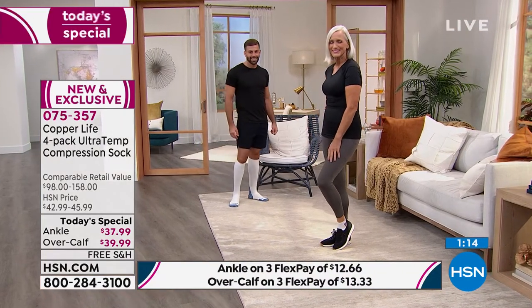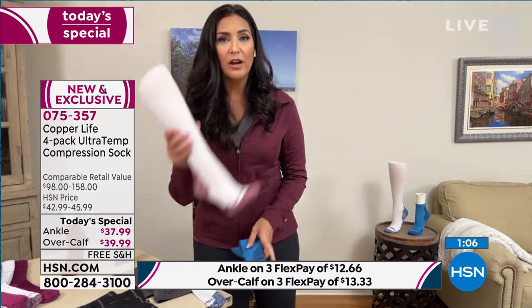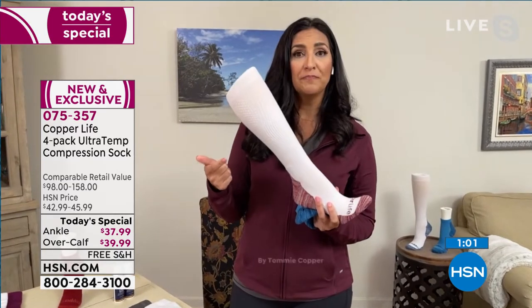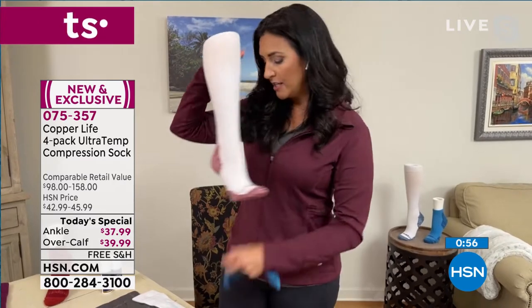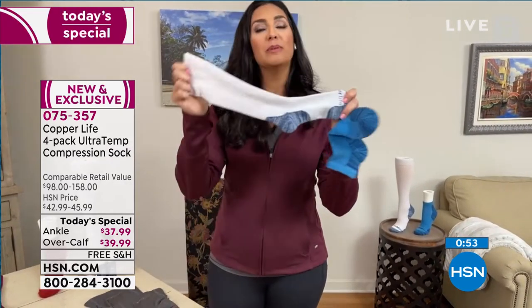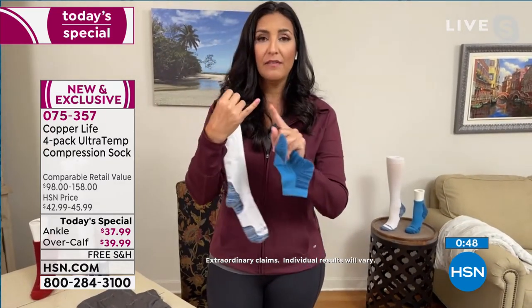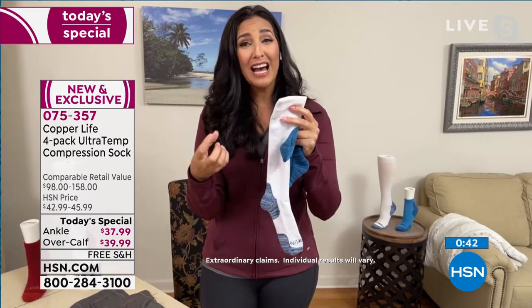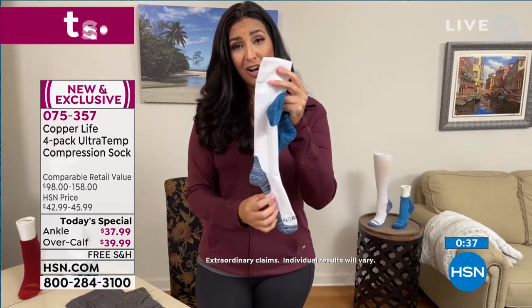Tommy Copper — we're a pain management company. This started because Tommy, our inventor, was in a bad water skiing accident and his doctor sent him home from the hospital and said, you need to wear over the calf compression socks. Well, he couldn't put them on by himself and he couldn't take them off. So he literally from his recovery bed at home created a sock that gives us that four-way stretch in order to be able to take them on and take them off. He went above and beyond that — gave us the compression, the moisture wicking, the patented copper technology that gives you that anti-odor and helps fight the odor-causing bacteria.